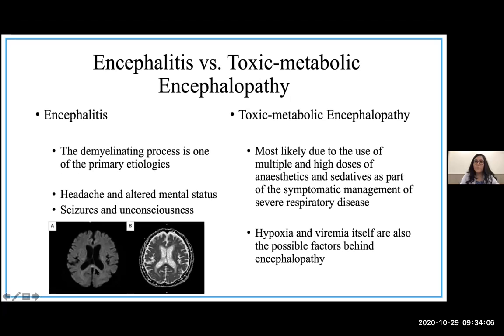Seen here, okay. Additionally, there was toxic metabolic encephalopathy, and it was most likely seen in patients that suffered severe respiratory symptoms and had to be given high doses of anesthesias and sedatives as part of their symptomatic management. It was also believed to be due to hypoxia and viremia as possible factors behind this.